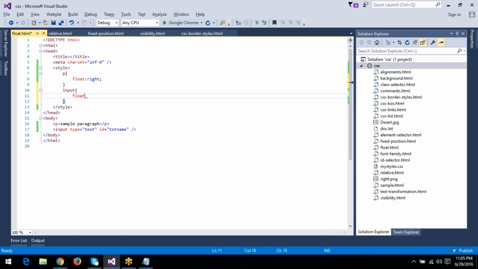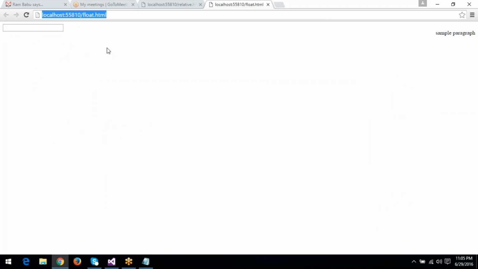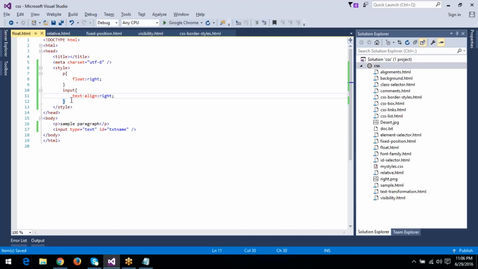Input, text-align right. So okay, from right to left we can type here. We have to use the text-align right property to type from right side to left side in the text box.